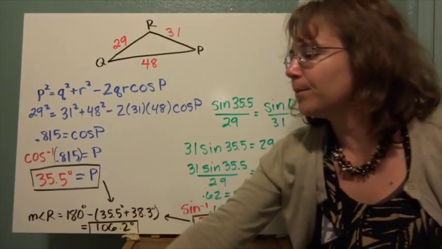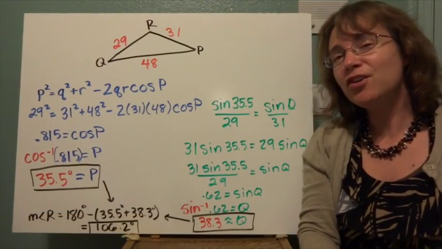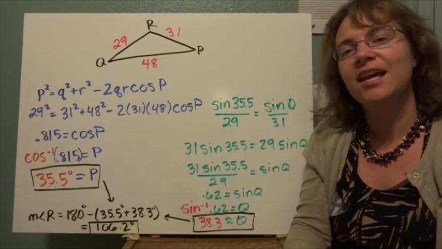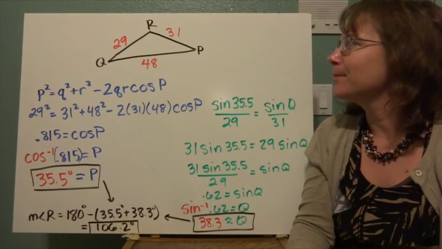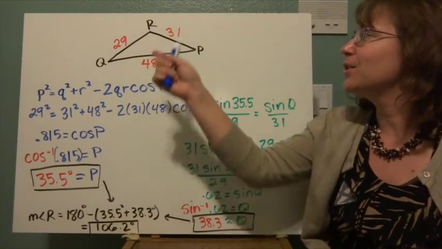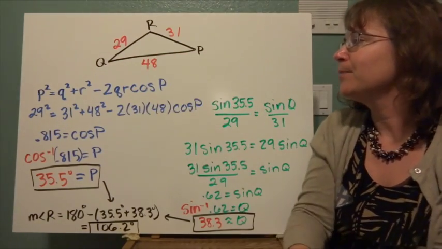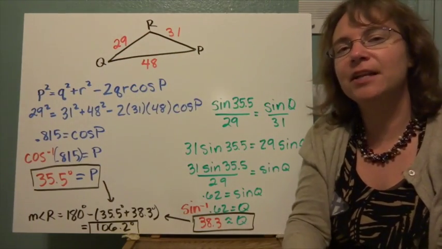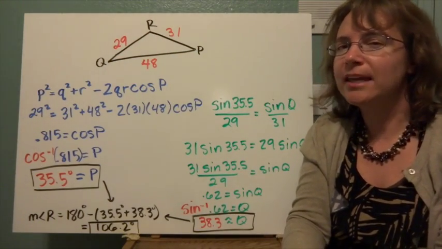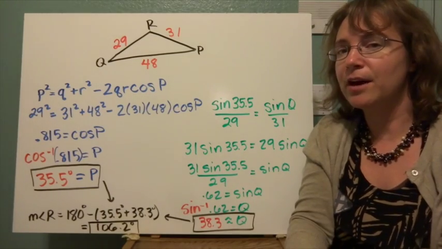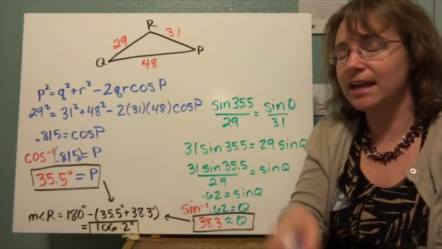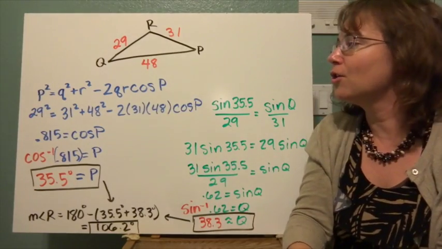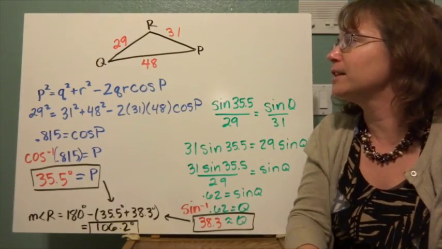All right, let's look at one more example, and we're not using A, B, and C here, just to see if you can take that and you can use a different triangle. So here I have QRP, and looking at this, I see I have my side lengths, but I don't have any angles. So I can't use the law of sines, which requires me to know at least one angle and the side opposite from that. So I'm going to use the law of cosines to solve for this.